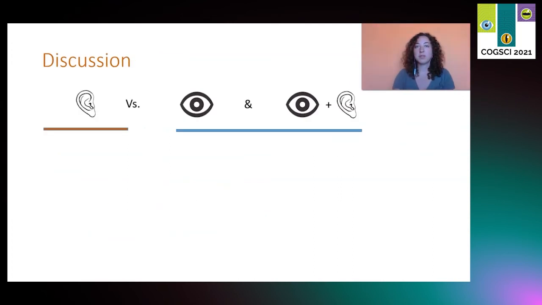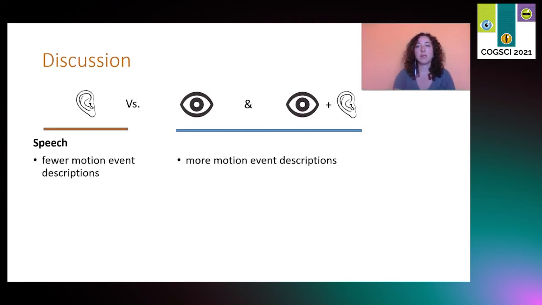In the present study, we investigated how Turkish speakers represent spatial information in their multimodal language based on different sensory input. We found that speakers produce more motion event descriptions when they watch the events compared to when they only listen to the sounds of the events. This shows that speakers provide richer linguistic information when visual information is present. Thus, this finding fits the claims that vision dominates in spatial language, at least in the domain of space.